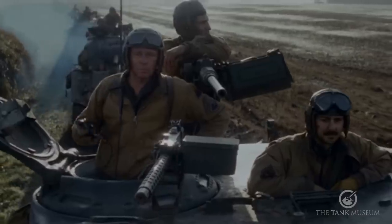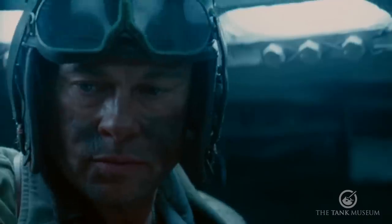The cast had to look at things and play with equipment before shooting got going. They'd already done boot camp equivalents and various training beforehand. David Ayer, the director, is a real military enthusiast — he collects uniforms and has a great interest in authenticity. That led him to get the Tiger from us. When you look at the end result, the superb cinematography and attention to detail in uniforms and equipment really shows, and it's a credit to them.